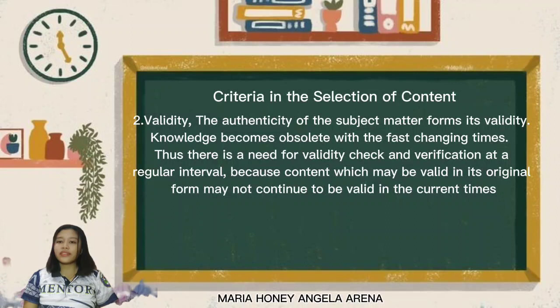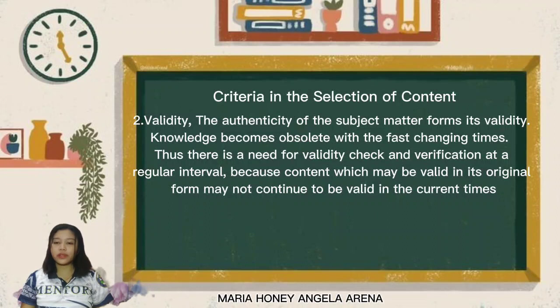Validity. The authenticity of the subject matter forms its validity. Knowledge becomes obsolete with the fast changing times. Thus, there is a need for validity check and verification at regular intervals, because content which may be valid in its original form may not continue to be valid in the current times. This statement emphasizes the importance of regularly verifying information to ensure its authenticity and relevance in changing times.